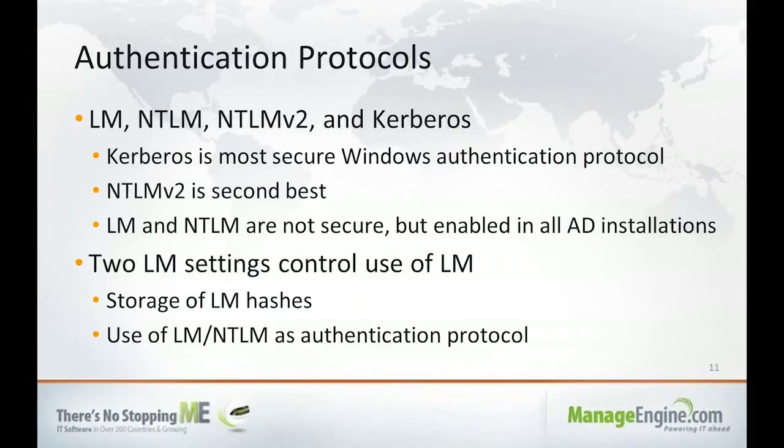So what we need to do is first of all report on whether or not we're using LAN Manager. Okay? There are two LAN Manager security settings that all of us need to take a look at. Okay? One is related to the storage of LAN Manager hashes, and one is related to whether we are using LAN Manager or NTLM as an authentication protocol. How do we run these reports?